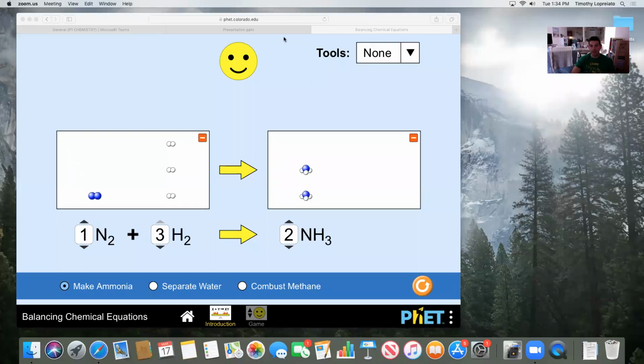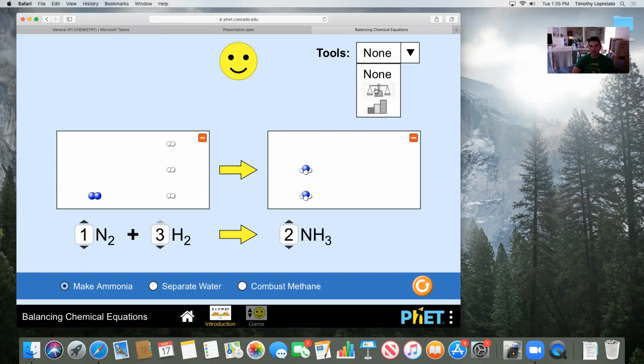All right, for tomorrow's daily assignment, you will be playing through the game side if you look at the PhET. We have a game that goes with balanced chemical reactions, and that will be an activity that you'll be doing tomorrow. But this is the weekly activity. And if you have any questions on it, please contact me. I'll write it all up. You'll see it in the Teams page. It'll be assigned. It will be due Friday.